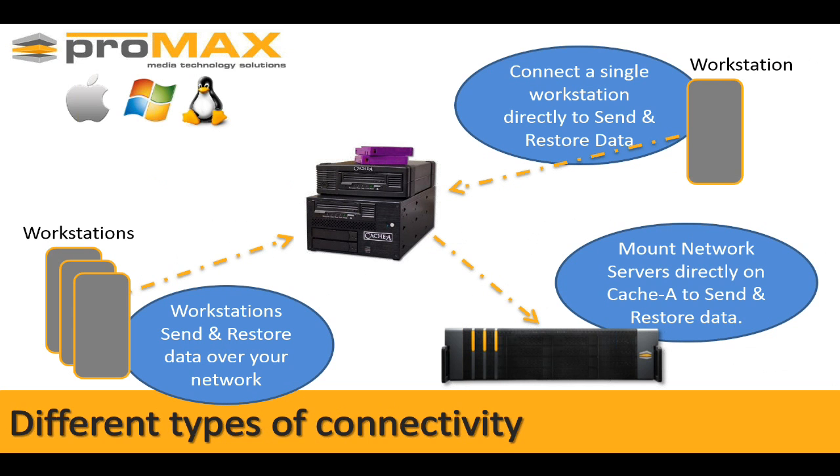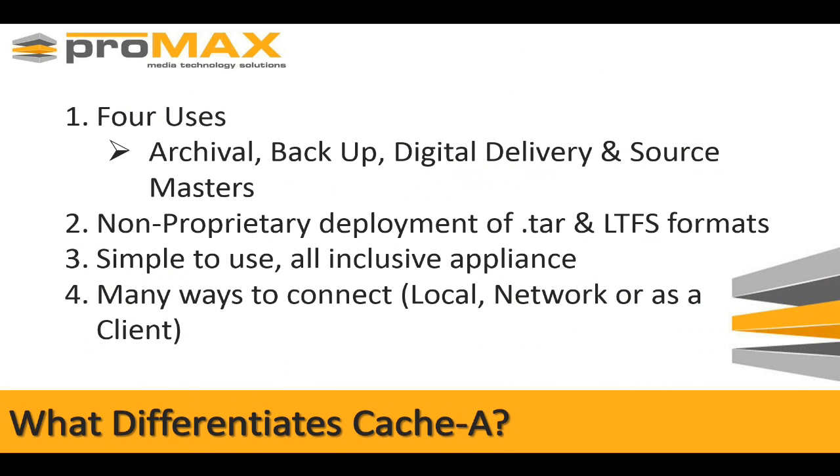And then last but not least, it integrates very well into your existing network as well. So you can kind of go the other way with cache, where you're actually accessing your network storage, and cache is handling that as a client and backing up your storage in the background. So pretty incredible connectivity to the system. And it does go back to those main uses. So again, archival and backup we covered pretty well.